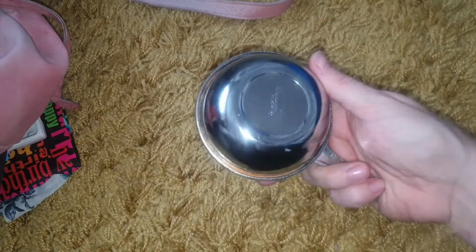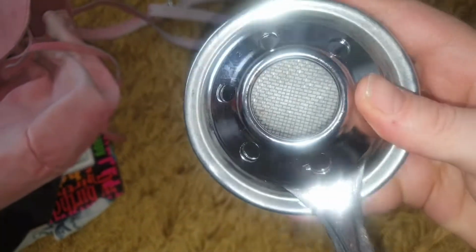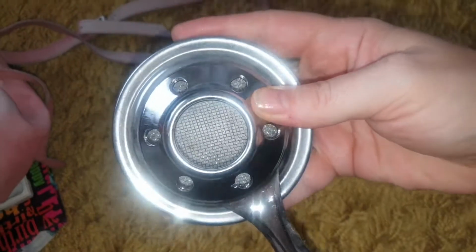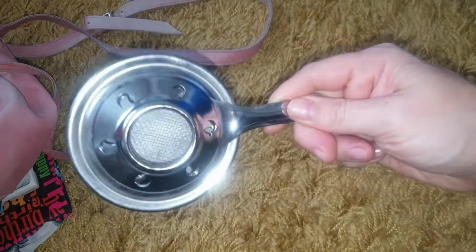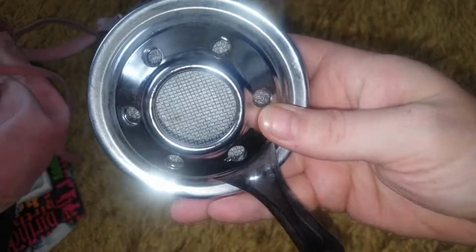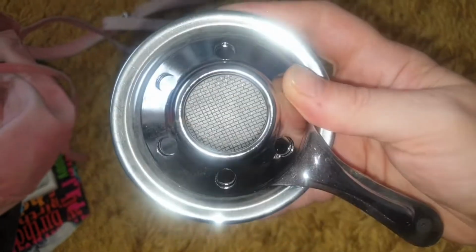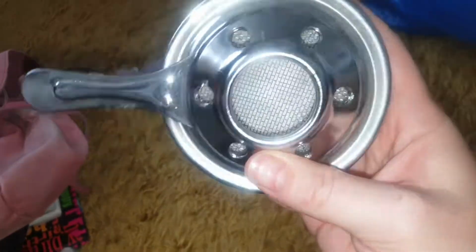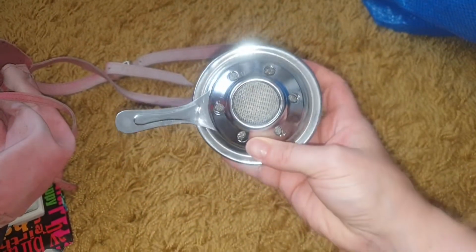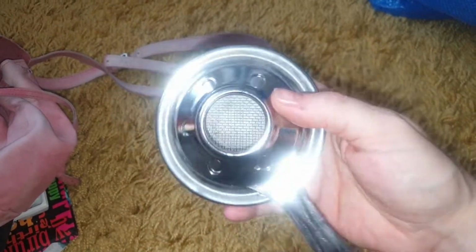What else did we get? This was so heavy on the grabber. What on earth? What is it? Whoa, made in Hong Kong. It's made in Hong Kong. What is it? What'd you do? Put a candle in there? Then what? Oh my, what on earth is that? If you know what this is, please tell me in the comments. Oh my. I could be sitting on a gold mine here. This could be a really rare item. But I have absolutely no idea what it is. I wouldn't even know where to start to Google it.